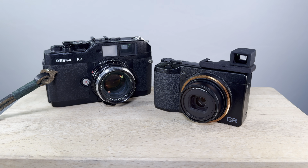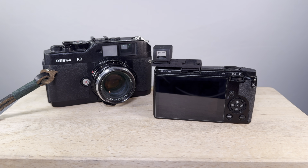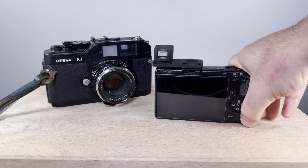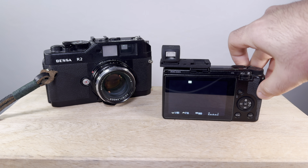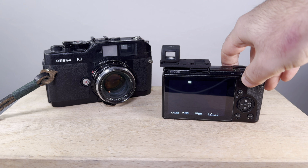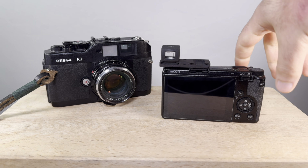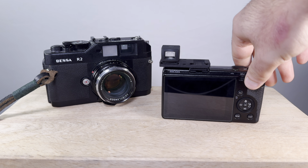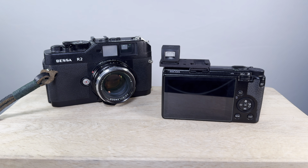Now, how do we make the rest of it happen to be so nice and minimalistic? You turn off the screen by pressing the display button a few times. So this is the default, and then you go 1, 2, 3, and your display is off. I like to shoot in manual, and when you do that, you have the front dial to set your aperture, and you have the back dial to set your shutter speed. And look, I get the nice EV meter just like I have in my film camera, and I don't have to see the image. It just pops up in this sort of minimal fashion at the bottom. I have set my ISO beforehand, so that's not changing, kind of like you have on a film camera.